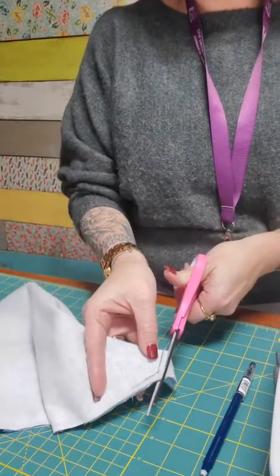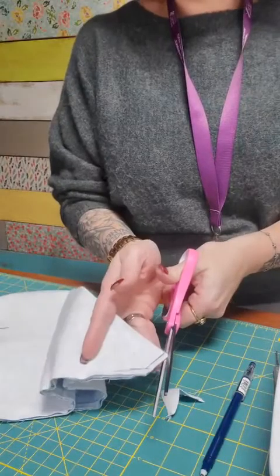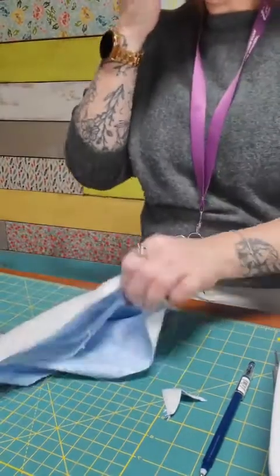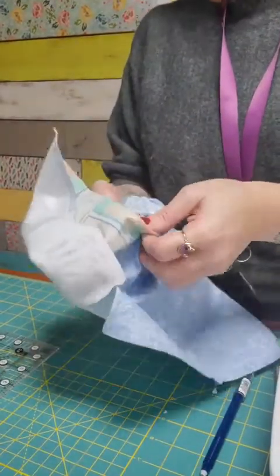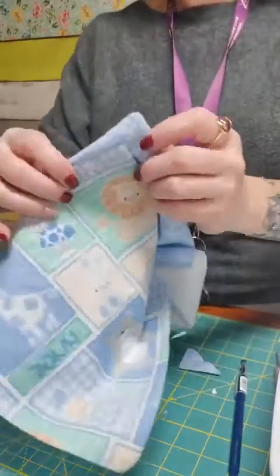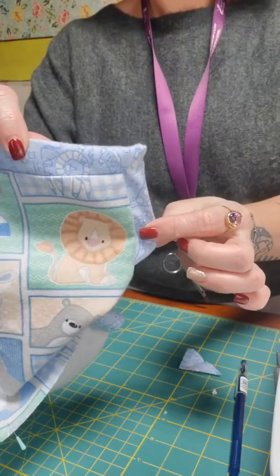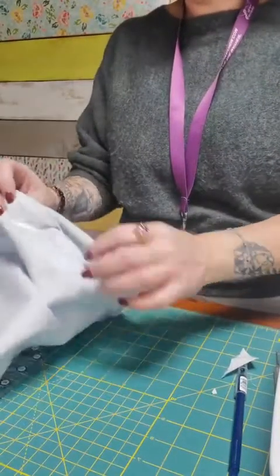Now, when I do this, I generally will trim this little end here just a smidge, because you want it to be able to lay open and all those kinds of things in the end. Now, because it's not sewn all the way around, it's a little easier to demonstrate how this flips and acts. So see how we have already our immediate 45. Ta-da! Easy peasy. Okay? And so for the blanket, you just keep going.